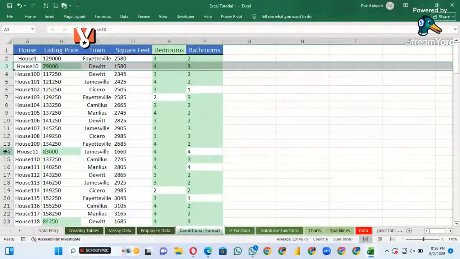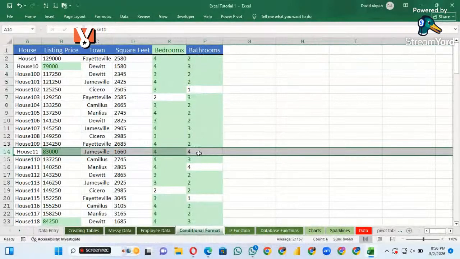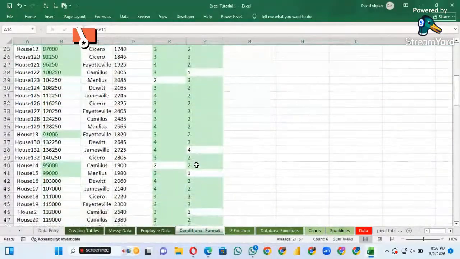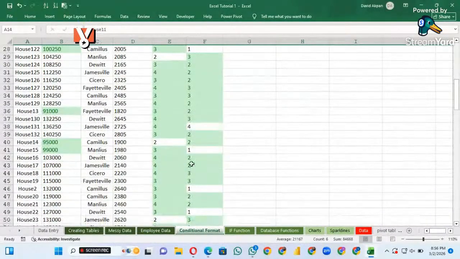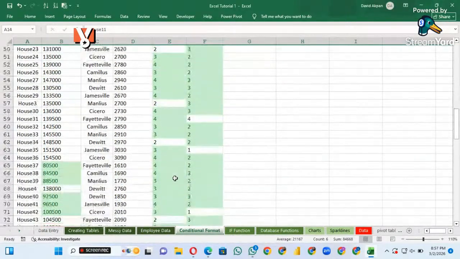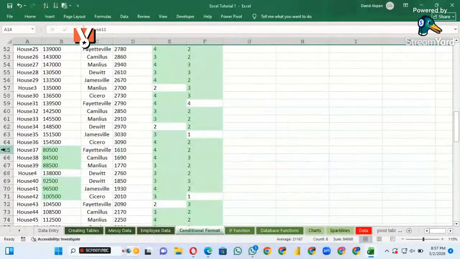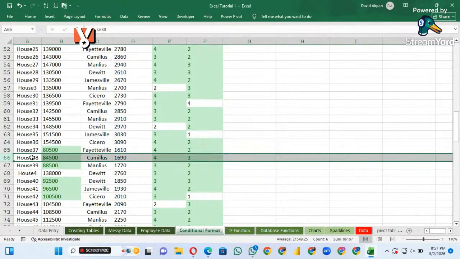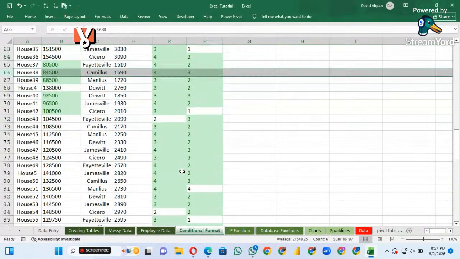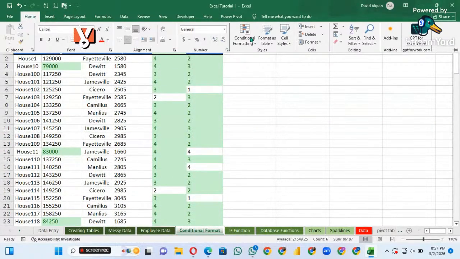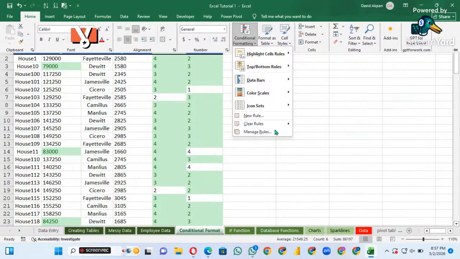Let's see this one. You can see that this one does not satisfy our condition for the bathroom, and other ones do not really meet that rule. Yes, so you can use this to easily find them. Okay, we have houses here too that seem to fulfill our rule. So you see that with this conditional formatting, which is something you just need to try and see, you can find the ones that would be best suited for you.